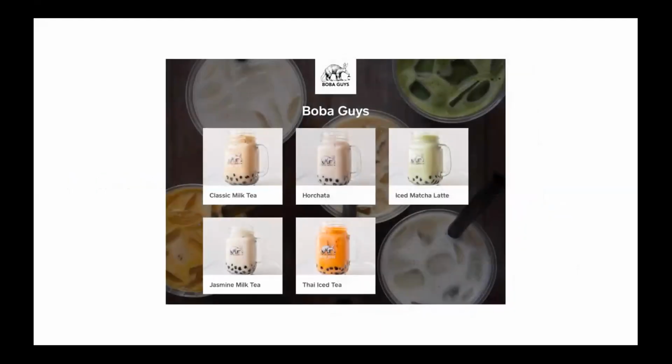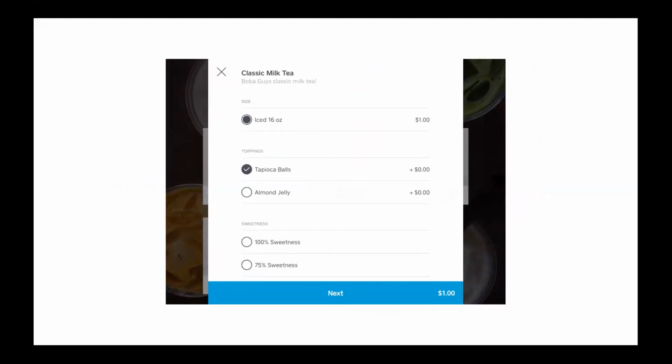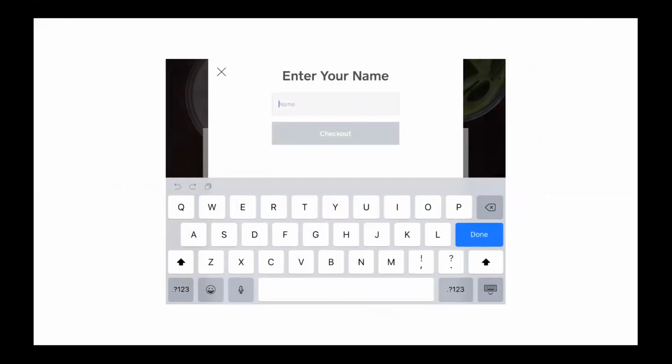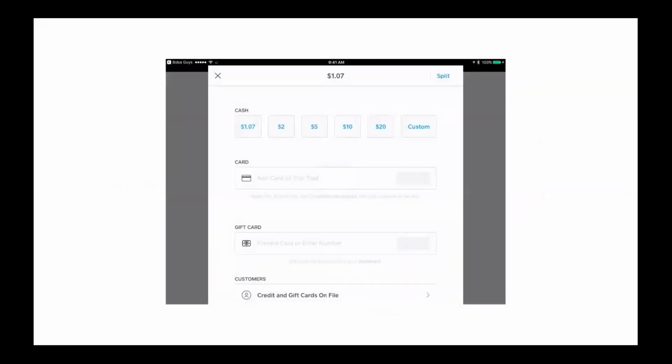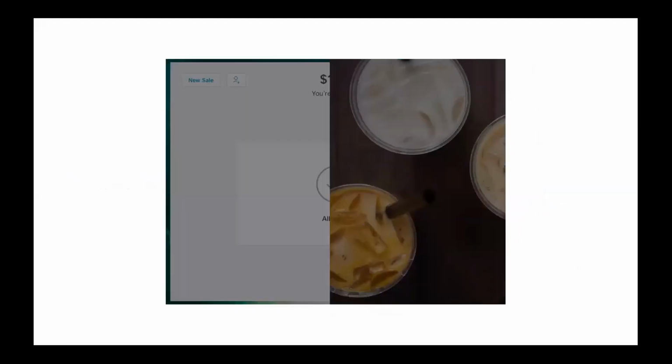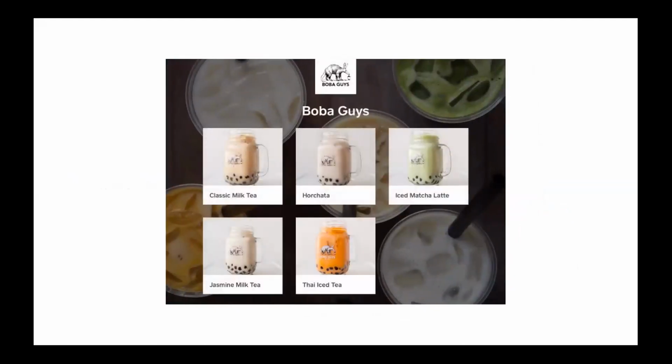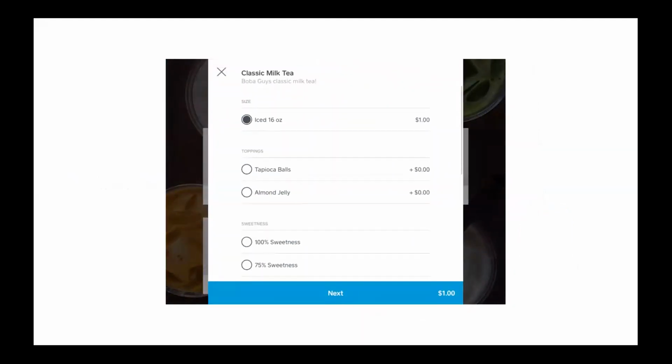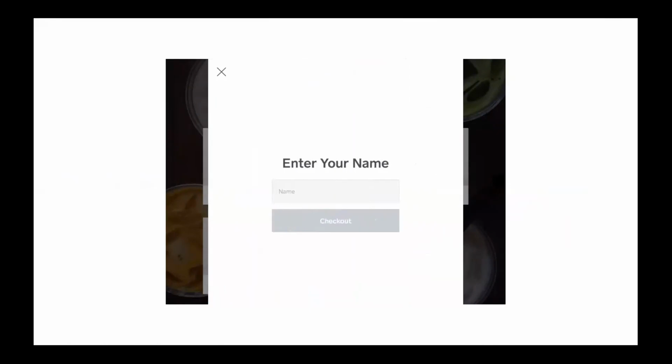Here's an example again of a custom point of sale that's a kiosk for the Boba Guys, with an entirely third-party UI. This is a native iOS application, and it's using the Square point of sale API to switch over to take the payment piece, remove that complexity, own the security, own the compliance piece, and when it's all done, it's going to switch back to their app and they're ready to go. This is just an example of a custom interface we built around our point of sale API.